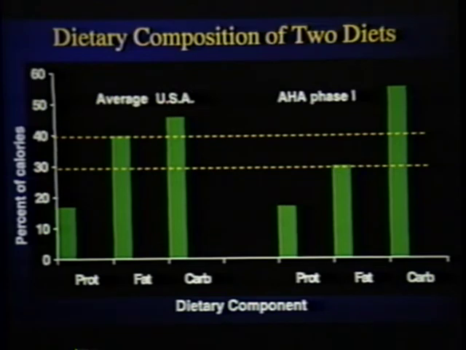I recently went to another hospital to check some charts. I was asked to review some charts. And I noticed that of about the 60 charts I reviewed, these are people who had a bypass operation or angioplasty, 57 of the 60 patients were prescribed a 30% of calories from fat diet when they were discharged from the hospital.